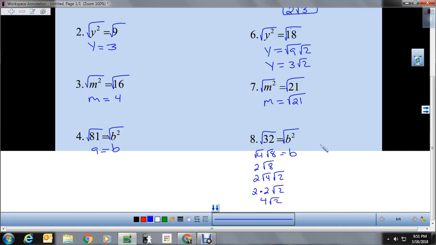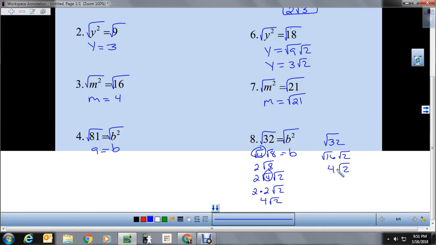One other way to do this is to take the largest perfect square. If we notice that 4 and 4 are both perfect squares that we simplified this down to, we take our 4 and 4, multiply those together, and that gives us 16, which would have been the largest perfect square. So if we started over at 32, we could have taken the square root of 16 times the square root of 2, because 16 times 2 is 32. The square root of 16 is 4. Bring down the radical 2, and our answer is 4 radical 2.